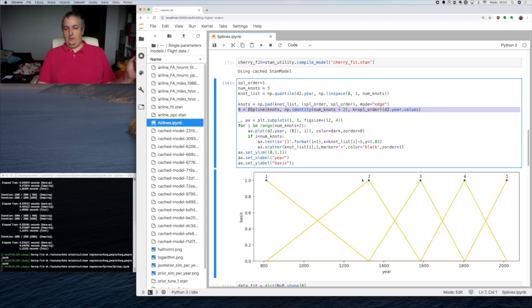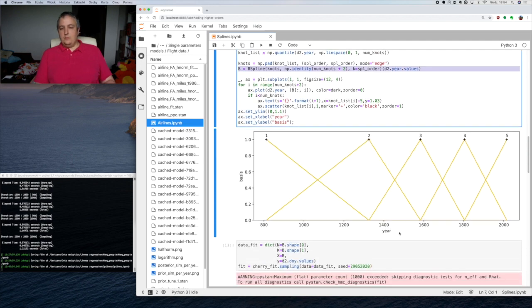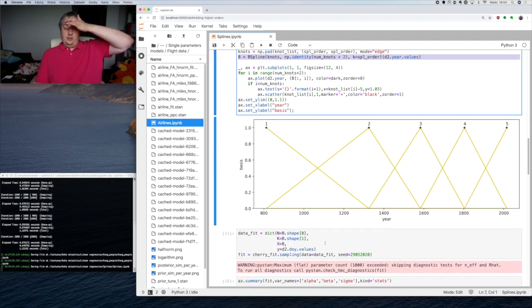Generally, we have less data for the earlier years. That's why for the more modern times we have denser splines, and for the earlier years we have fewer functions.